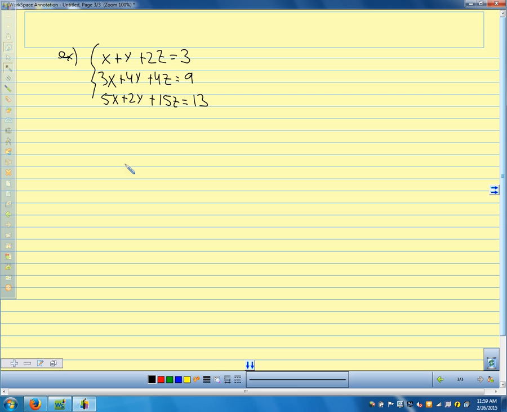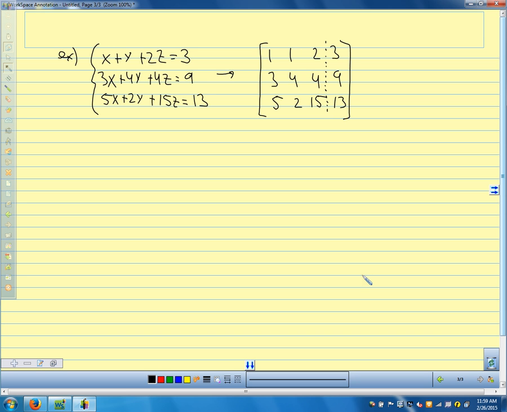So some of your homework is just going to ask you to write the augmented matrix for the system. So let's write our augmented matrix first. So this turns into, I'm just going to write it, so this would be our augmented matrix. You can put the dotted line through there just to keep those straight. Sometimes you'll see it written that way, sometimes you won't.